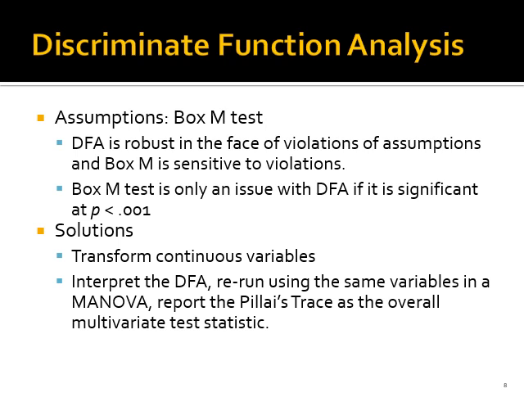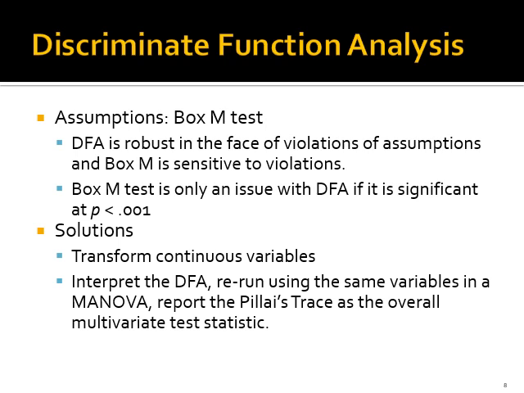Now, what if the Box's M test is below 0.001? Well, solutions are pretty standard. We can try to figure out which variable may be causing the problems, and that might be where we go back to those correlation matrices, looking for highly correlated variables or variables that we'd expect to be correlated with another variable that aren't. And once identifying those variables, we might also just look at each variable and find out, do we have non-normally distributed variables? Do we have skewed variables, kurtotic variables, variables with a lot of outliers? And we could remove those outliers. We could also do transformations.